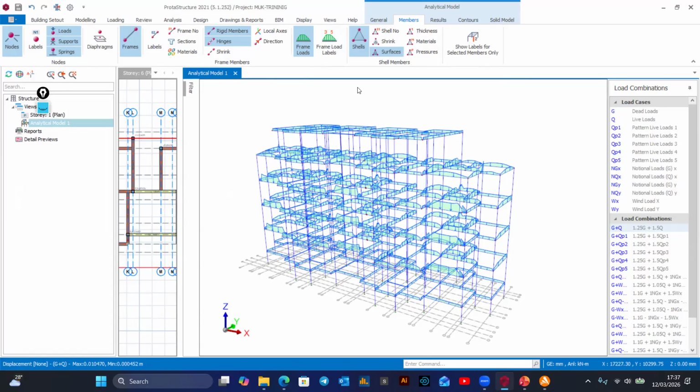I believe today's lesson has been the boring lesson, because there has been a lot of click here, click here, and a lot of explanation, right? But it is the core. So let's do design tomorrow.